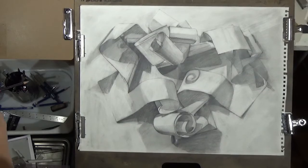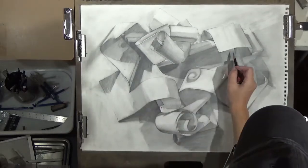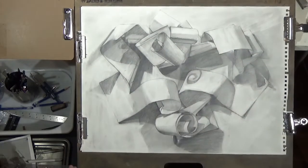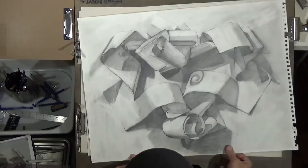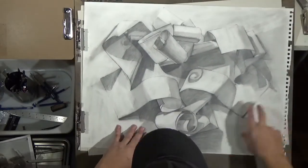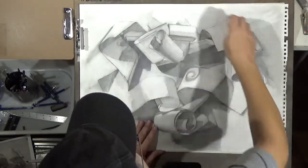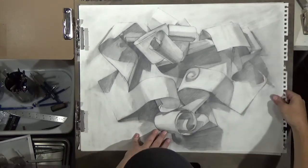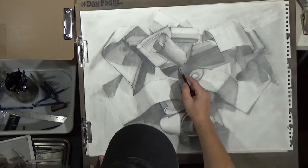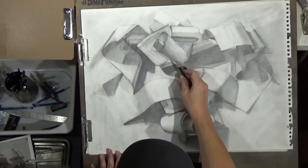So I've started to develop my cores with a 6B. I skipped the whole 4B step. That's up to you. You can go back and add some 4B in there, but I just started to deposit a little 6B into the cores. The main problem with pencil is it likes to dig in, it gets shiny, so you're compacting the fibers in your paper as you draw, and you're also building up a kind of sheen. Both things are maybe not the greatest when you're trying to create something that is an illusion or that looks three-dimensional.